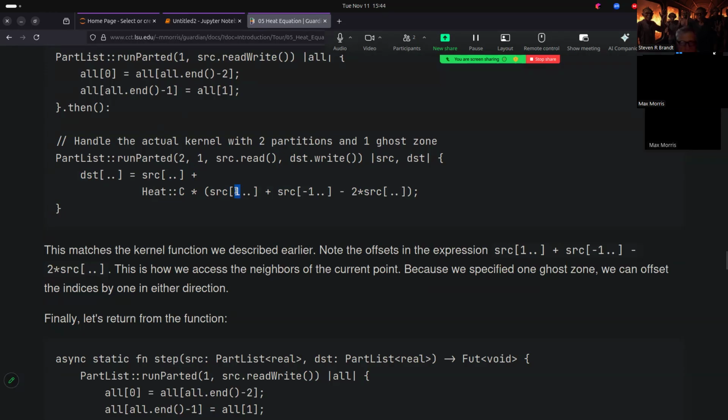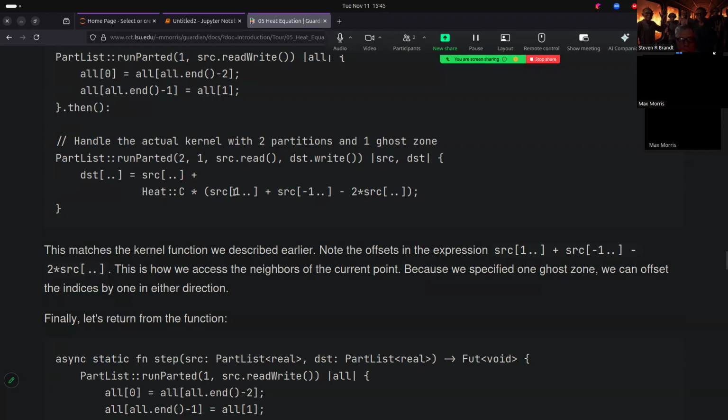What do you mean, like if I wrote 0 here? No, this double dot just means all the elements. Normally you write the start index, double dot, the end index, but you can leave off the start or the end or both. In this case, we're leaving off both, which means all the elements. But in this case, we're leaving on the starting index, but leaving off the ending index. So now this starts at 1 and ends at the end. But this starts at 0 and ends at the end.